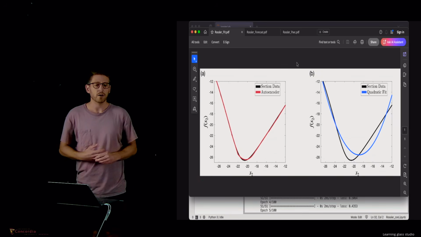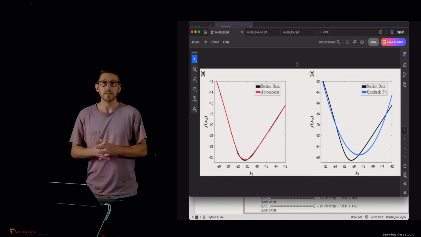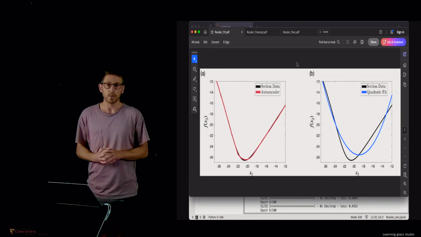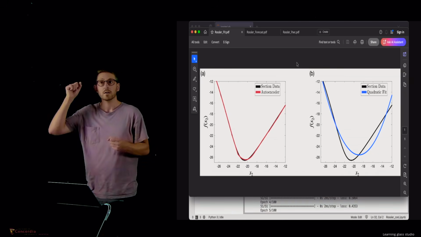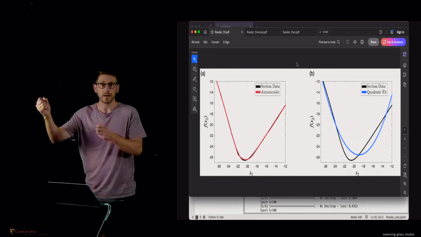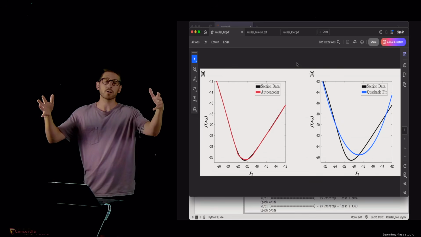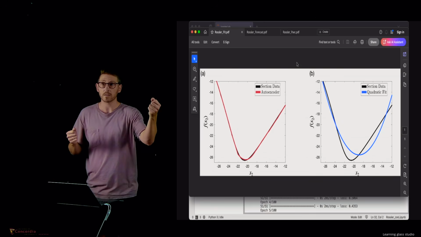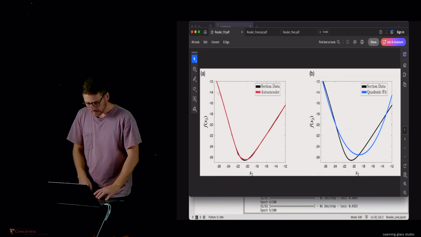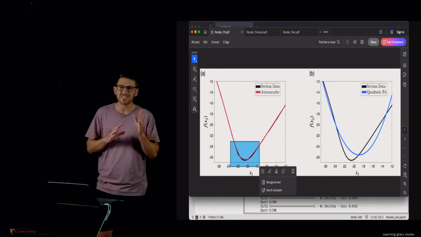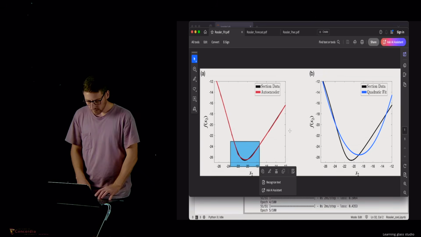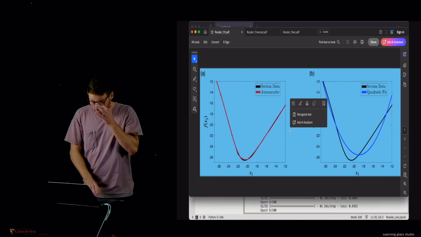Basically what I have in red is the autoencoder representation of the neural network. What I mean by this is just feeding it through the entire neural network. Where I am now, y_n, goes all the way through the autoencoder structure to approximate y_(n+1). That is what's plotted in red. Black is the actual section data. You can see that there's a very good fit, except down here you can see a little bit of an error, but it's not too bad. You still get that sort of quadratic looking function here.